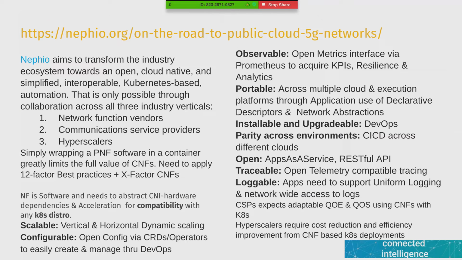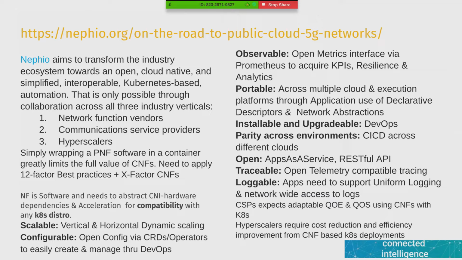So you can see that I spoke about these 3 network players. These CSPs, TSPs, and NEPs generally take the network function from vendors and communication service from providers and deploy it on the hyperscalers. So if you look at cloud native principles, there are 12 of them. We call it 12 factor, and those are the 12 factor best practices.